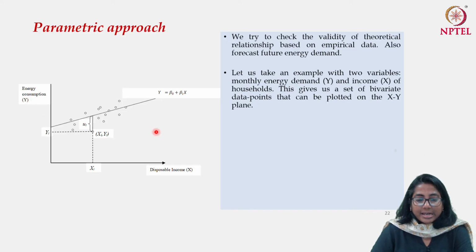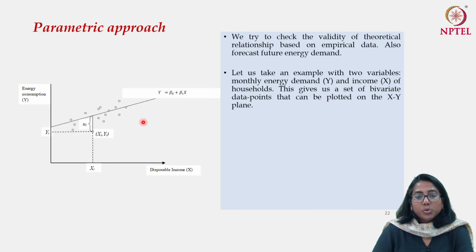So what is this data telling you? Each of these points represents one particular household, and they tell you what is the disposable income of this particular household. So if you take this point here, xi, yi, what is this telling you? This is telling you the disposable income of this particular household is xi, and the energy consumption, as I said, LPG or electricity, consumption of this household is yi. The same information is here for the rest of the households, each represented by one dot.